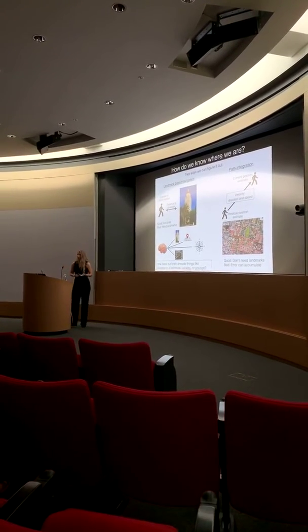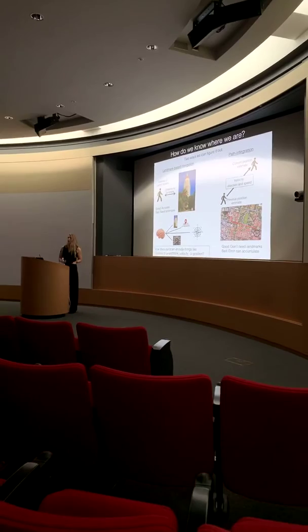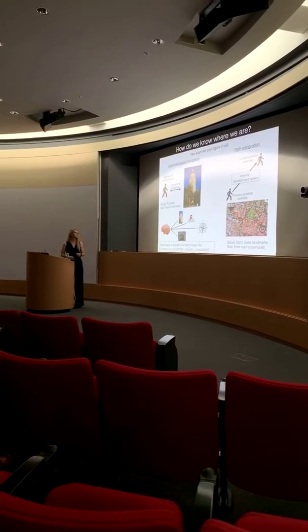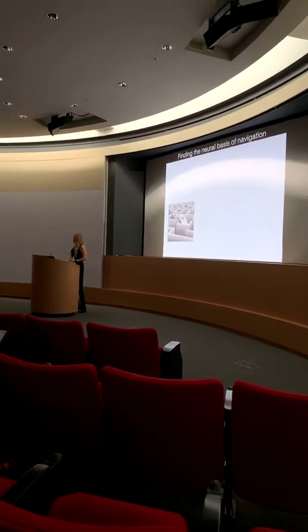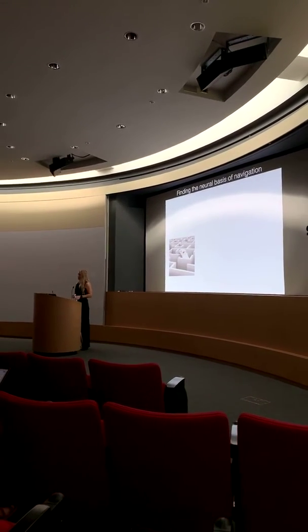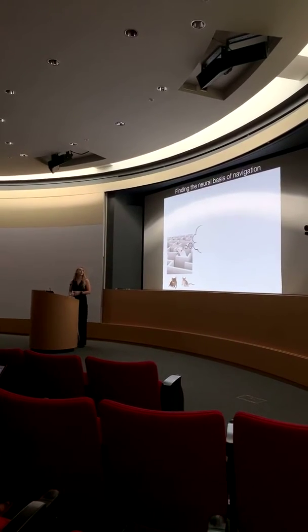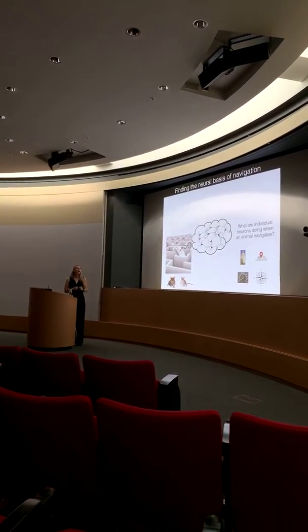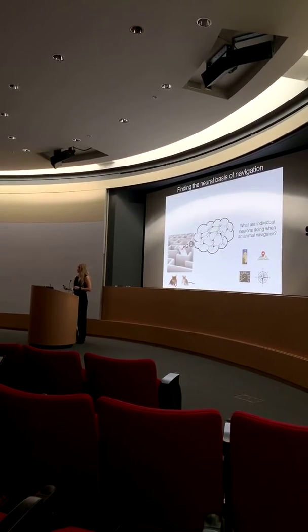So as neuroscientists, the question then is, well, how does our brain encode these variables that we think are important? How does our brain encode things like distance to a landmark or position or how fast we're running or which direction we're facing? So there are many different ways that one could go about finding the neural basis of navigation. And in my PhD, when I joined Lisa Giacomo's lab, I decided on one particular route, which is to use model organisms like mice and rats. And we watch them navigate, and we think, okay, well, what are the individual neurons doing when an animal navigates? And specifically, how does the neuron activity correspond to these variables of interest, like distance to landmarks or position or head direction or running speed?